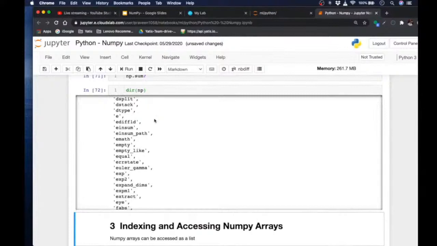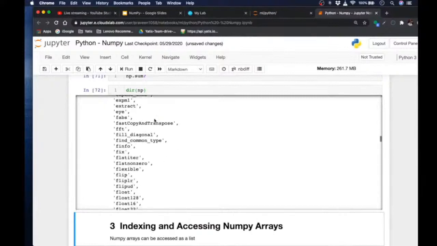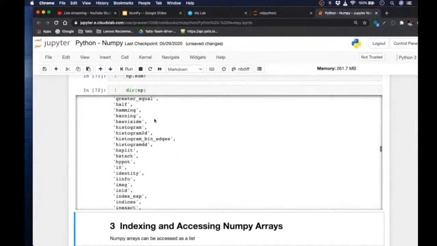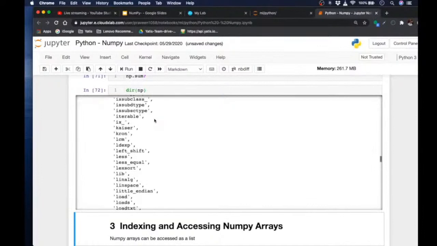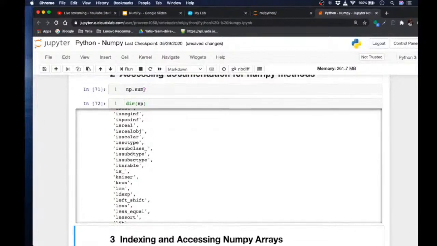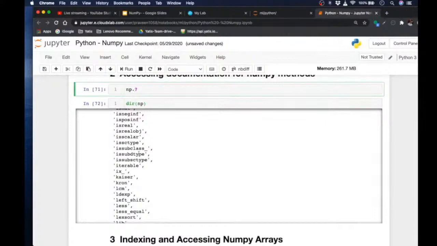Somebody just asked, can we do calculations? Look at the number of things you can do with it. There are a lot of things we don't even know about. If you have a doubt about something, you just put it over here. For example, I saw np.lcm here, and I say, hey, what is np.lcm?